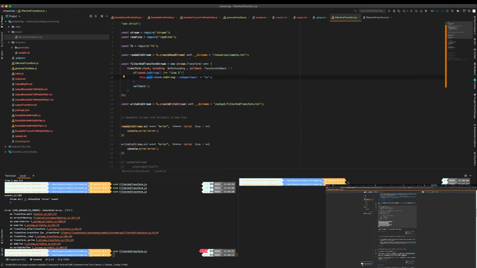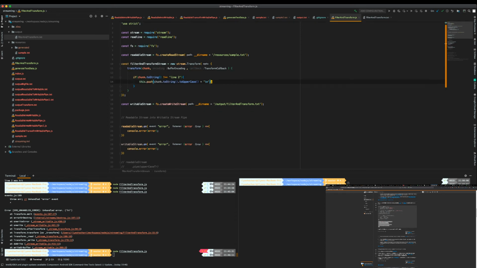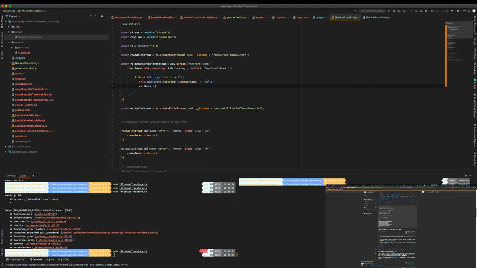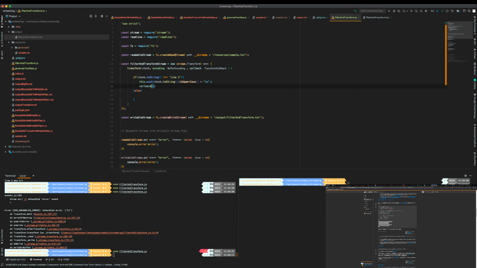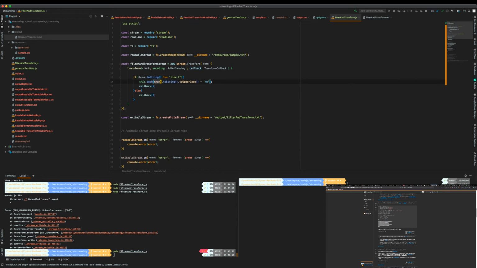So what we're actually doing, if we make this clearer, is: if the data is not 2, do this. Else, if the data is the data to be filtered, call the callback without pushing the data.